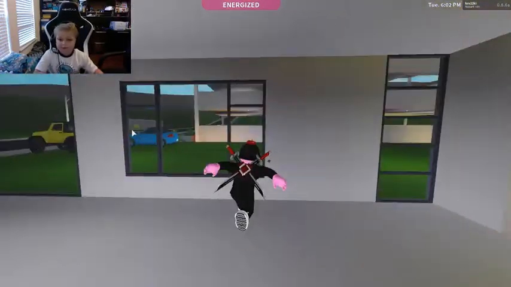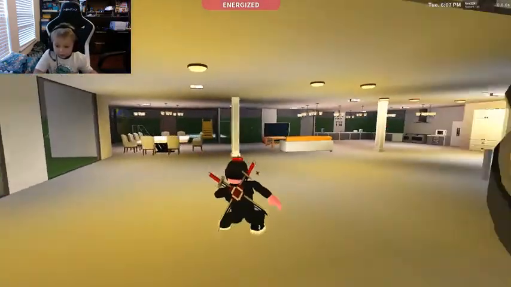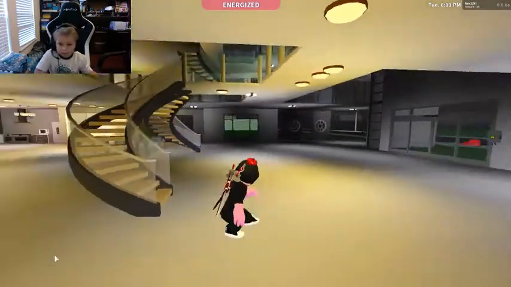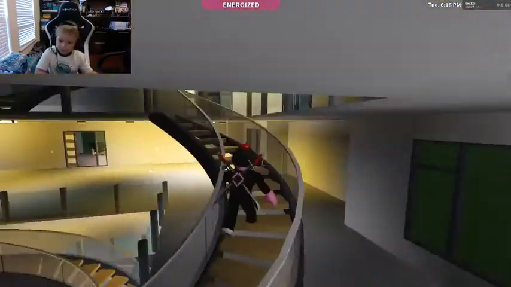So right now we're going inside. Here we have a view of the only three cars that I have, because I don't buy that many cars. Because look how much money I have. And if you bulldoze your house, you get lots of money.